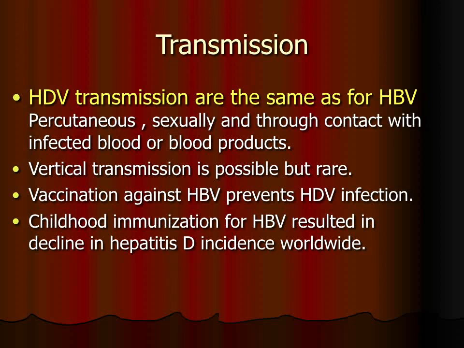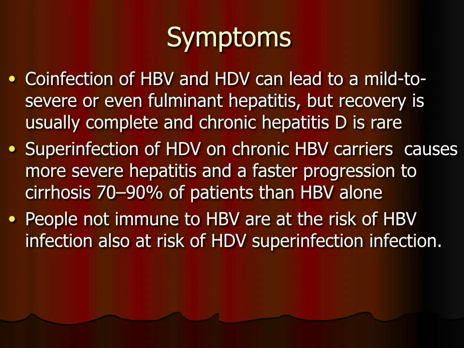What are the symptoms of hepatitis D virus infection? As I said before, it may be co-infection or superinfection. Co-infection of hepatitis B virus and hepatitis D virus can lead to mild to severe or even fulminant hepatitis, but when there is recovery, it is usually complete and chronic hepatitis D is rare. Therefore, the co-infection may get a complete remission of the infection.